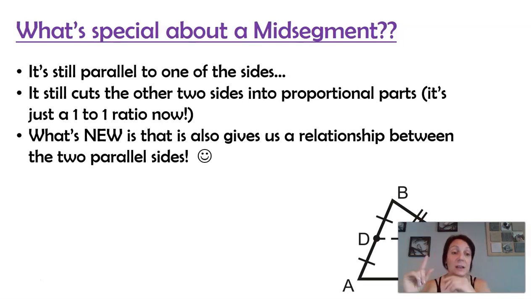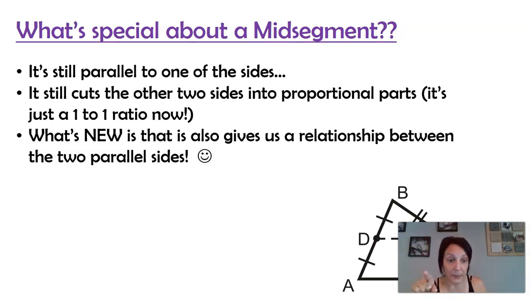And notice in those last couple problems we did, there was no relationship to be talked about between the two parallel sides. So in the triangle proportionality, if you just willy-nilly come in and draw a parallel line through the middle of a triangle, you're going to get the proportions on the two sides. I know absolutely nothing about how the line I drew compares to the line it's parallel to. That changes when we have a midsegment.